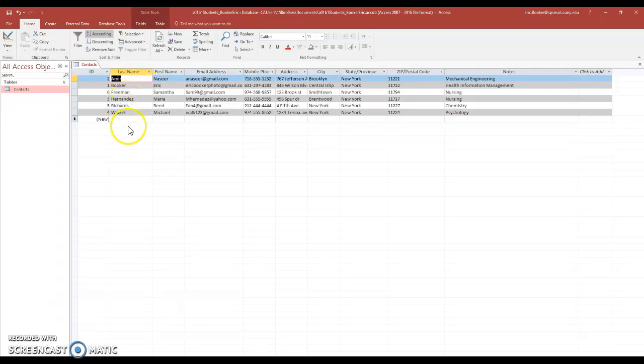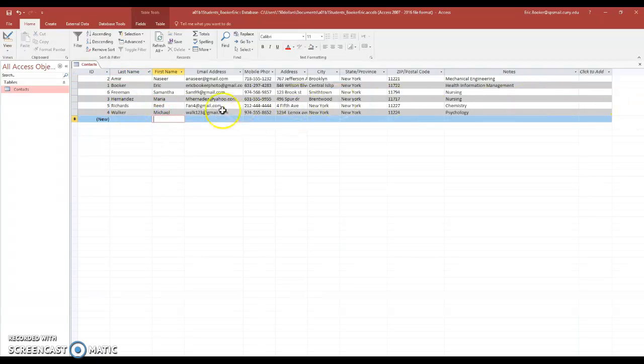And so what Access does, it allows us to take, like in this example, we've created a contact list of students. And as you can see here, I've sorted it so that it's in ascending order. So its last names are all in alphabetical order, starting with A, B, all the way down the line. So what this allows us to do is to store data in a very uniform fashion, so it's not all jumbled, so that we can use that data for whatever application that we're using it for.